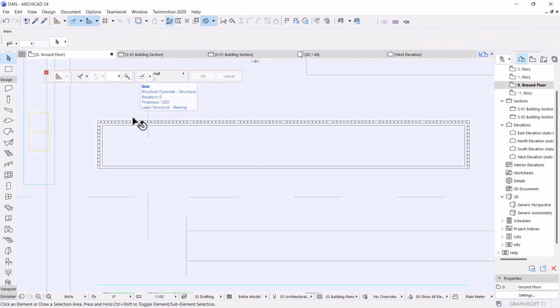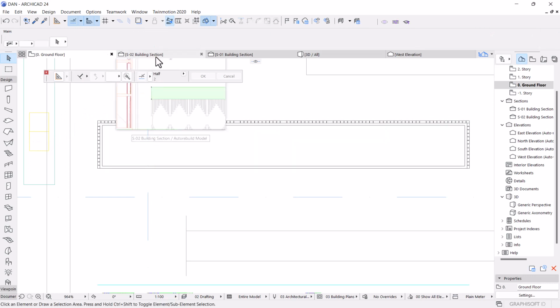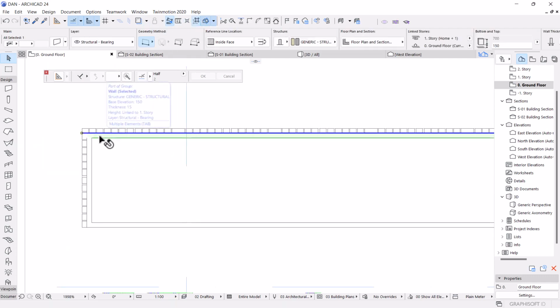So we want to draw another wall. If you remember the option that we used to offset the wall, I will have to ungroup first. Will it work? Let's see if it works.